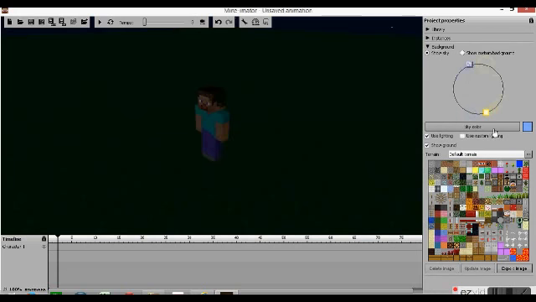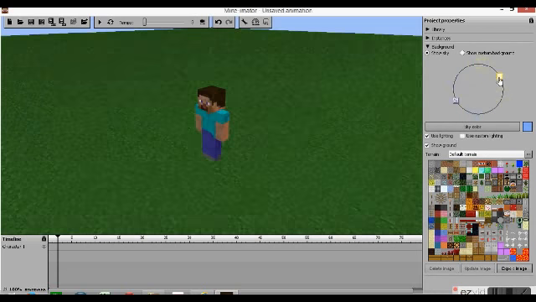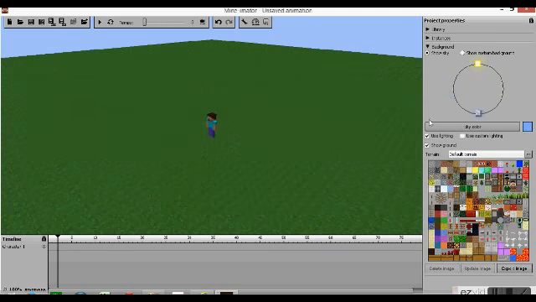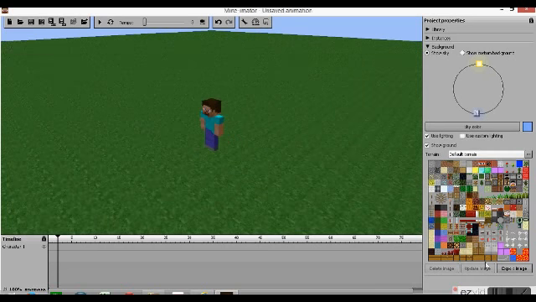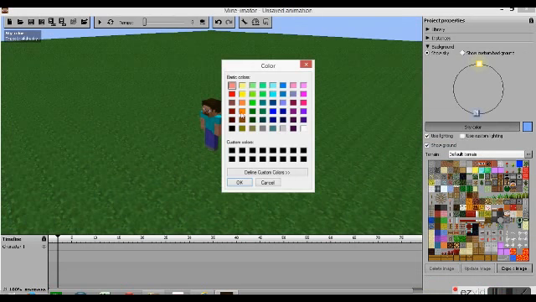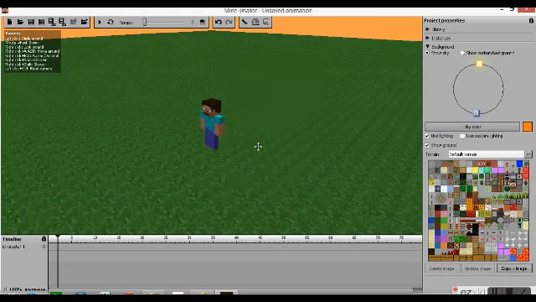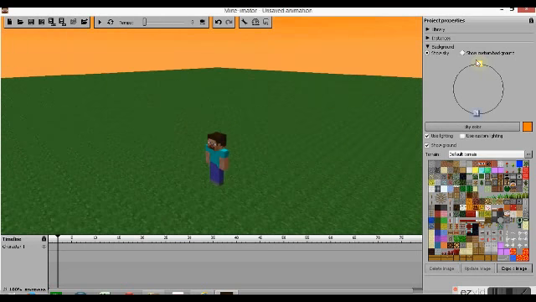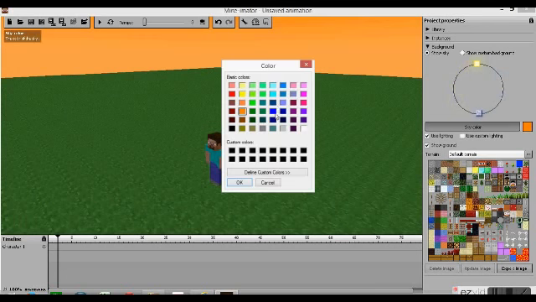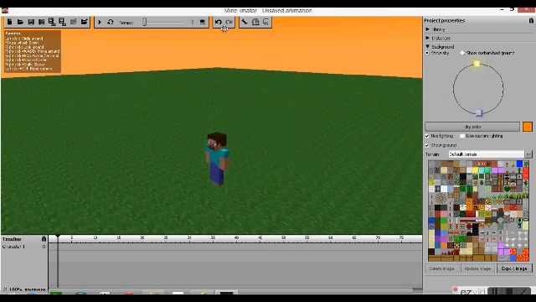So then you have your background. You can change it to nighttime, which I end up doing for some of my animations. I haven't actually put any of my animations out on YouTube yet. I feel I should do that sometime. You can customize the lighting if you feel necessary. You can change the sky color to, let's say, orange. So now the sky will be orange and then black again at nighttime. But for now, we'll just hit the undo button there.